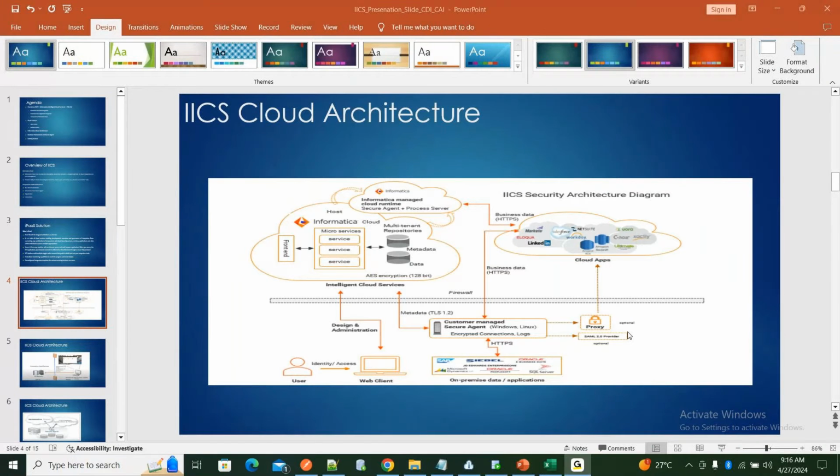So why do we need two secure agents? What is the need of it? Yeah, secure agent is needed for your connections, for your connections to have your secure agent up and running. This is kind of an integration service, which is an inbuilt integration service, which would ensure the data is being loaded from source to target. You have a source and you have a target, right? So how do you manage the data? This is how the customer managed secure agent has come up, where you download a lightweight program, which would ensure that you have your connectivity established.